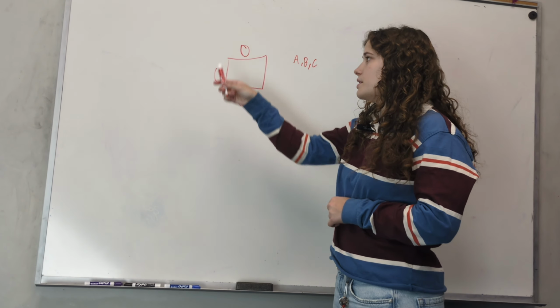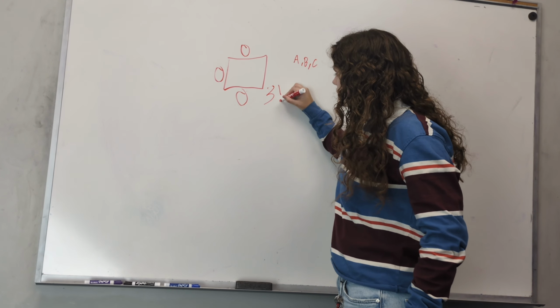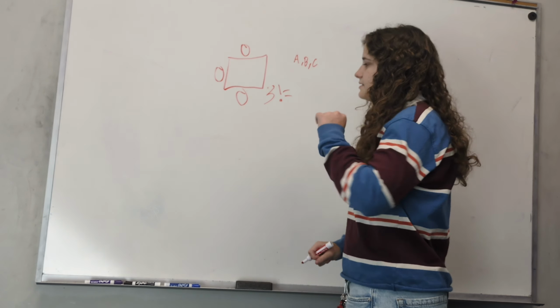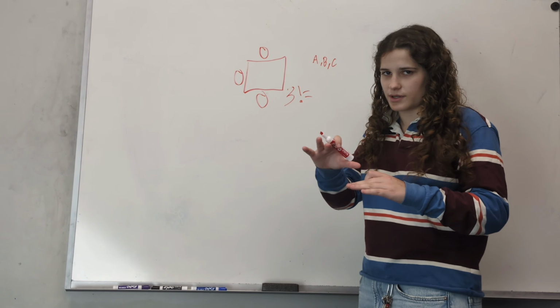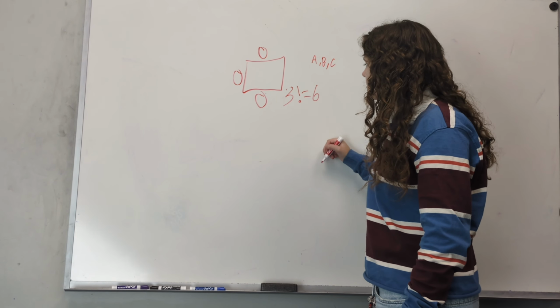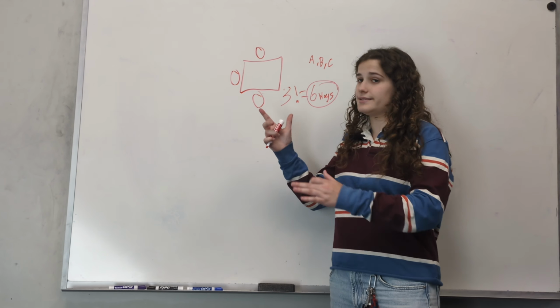We know that we have 3 people, but you cannot repeat them. So we're going to do 3 factorial, which gets us 6, because that's an easy one you can do in your head. 3 times 2 equals 6, times 1 still equals 6. That gets us 6. So we have 6 ways for the people to sit at said table.